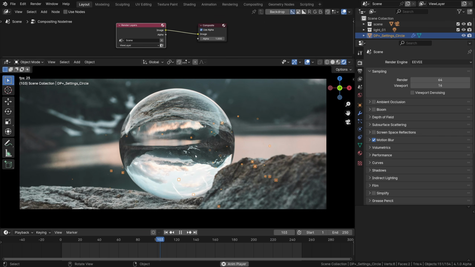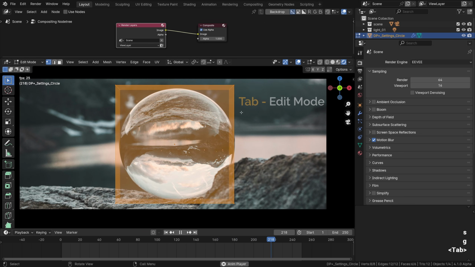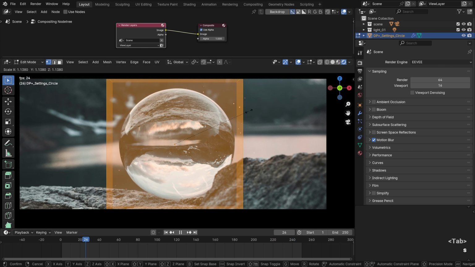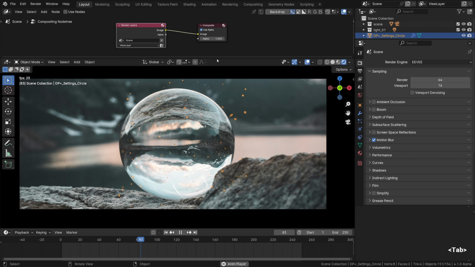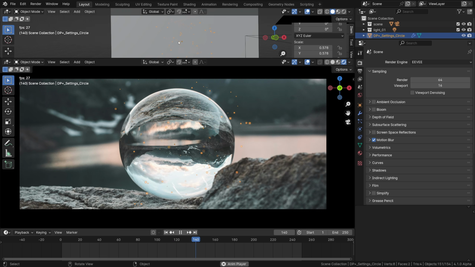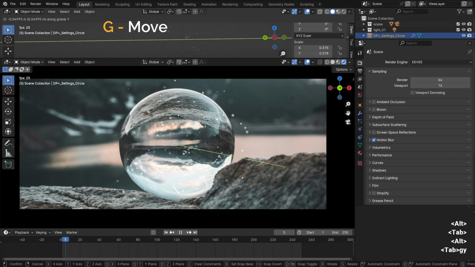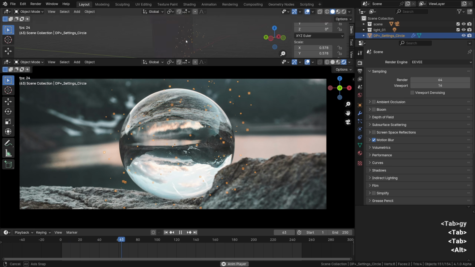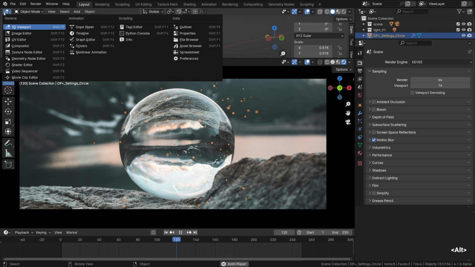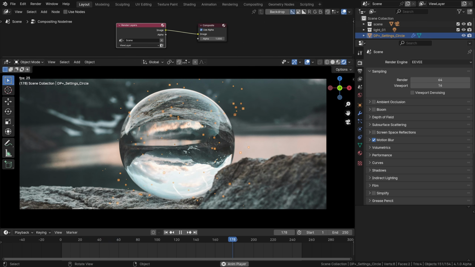Now I will just nudge our particle system in place by pressing G and then S to scale. We can check it in the edit mode as well. Now the placement of the particle system seems more or less okay. We just need to check that it doesn't penetrate the flat image. So I'm moving it slightly closer to the camera. And getting back to the compositor. To see it clearer, the UIs can be turned off in the viewport.